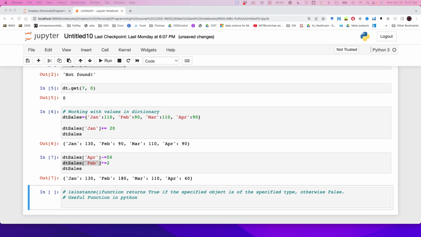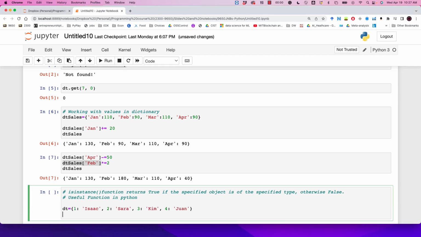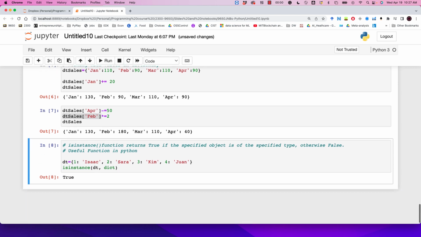Otherwise, it will return false. So let's see how that would be useful in the context of dictionaries. Let's say I want to check to see if DT is an instance of a dictionary. So I can say dict, and if I'm running this, the output should be true.